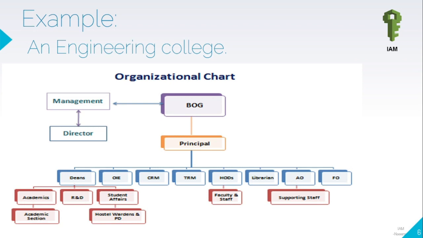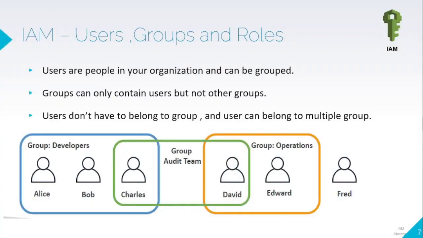I am just going to imagine I have my own organization. I am going to create a number of users. If I want, I can group them. And if I want, I can give some access to a particular group or a particular user. I hope you are good with the example. So now let us move on. Try to understand what are the IAM users, groups and roles.